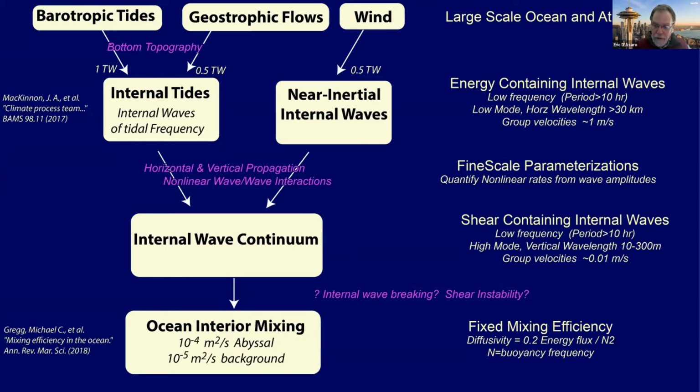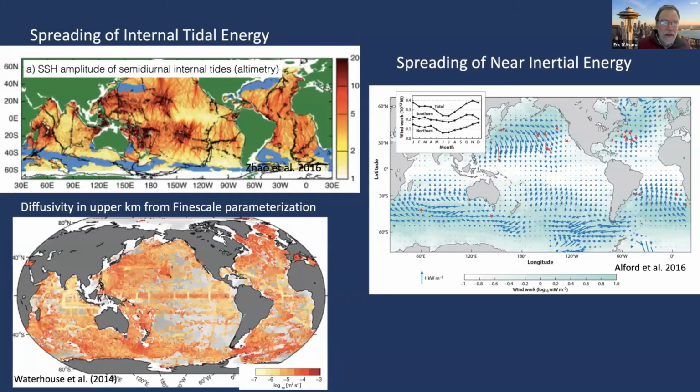A big area for research right now is that this mixing efficiency probably isn't 20%, and we don't know quite what it is because we don't understand this process. So that's the large scale synthesis that we understand. And I'm going to talk about aspects of that now. But what that synthesis has led to is lots of useful results.